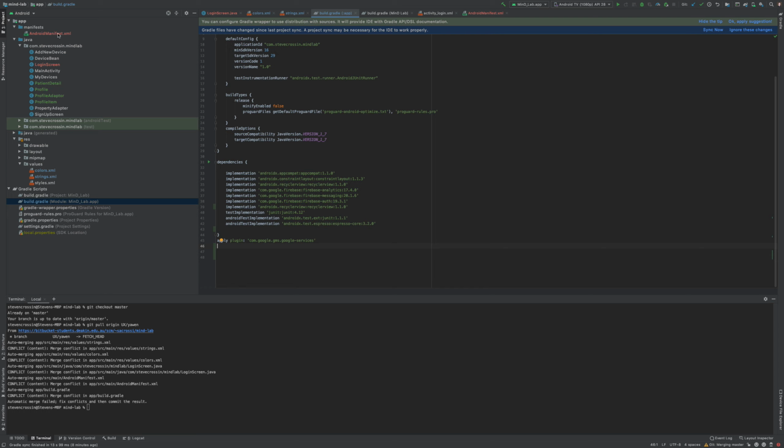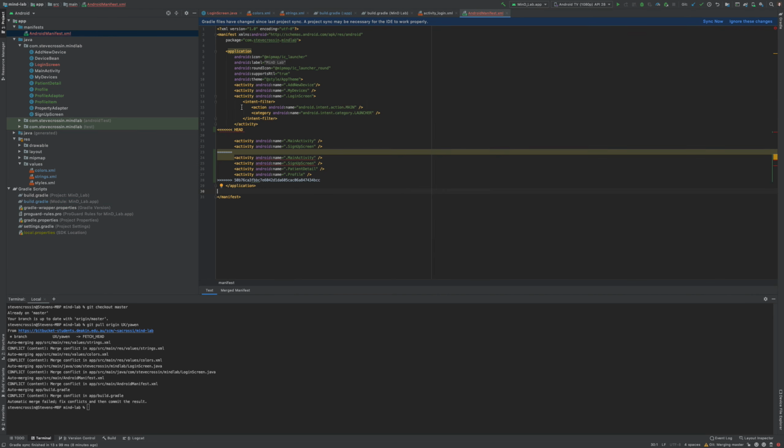Okay, so dealing with when there's content you have to actually remove. If we go to Android Manifest, you have here a red line because in Yawen's code, you have the main activity, the sign up screen, and the patient detail and profile, which are two new screens she's created. But here in the head, which is in the master, you've already got the main activity and the sign up screen.